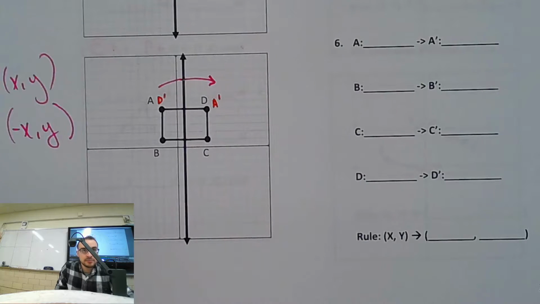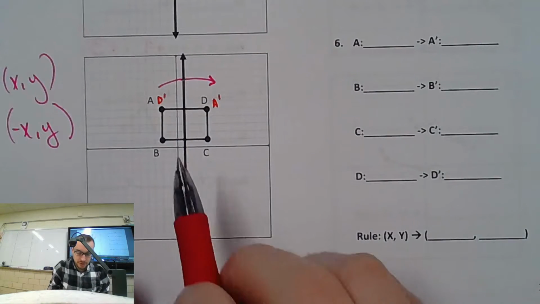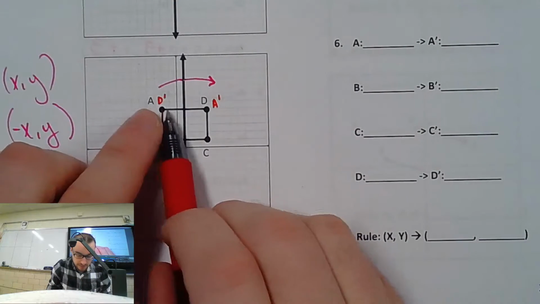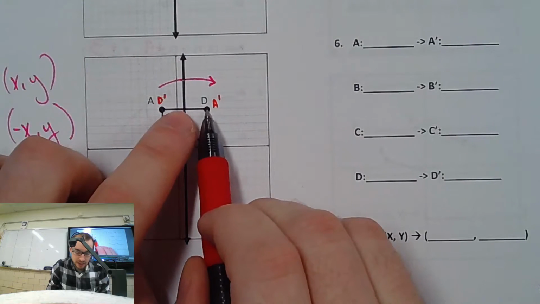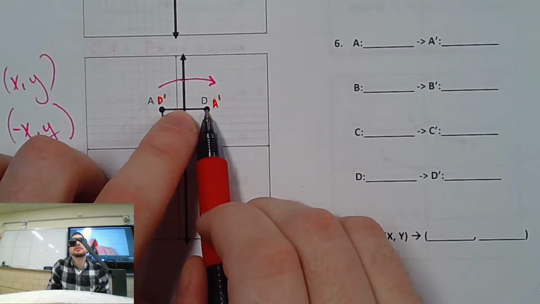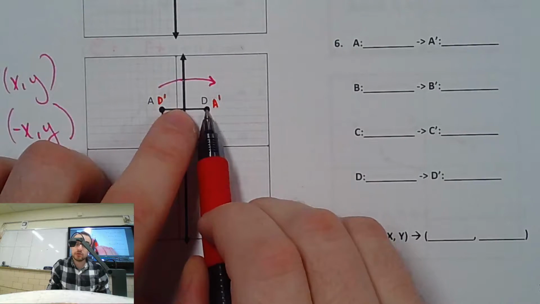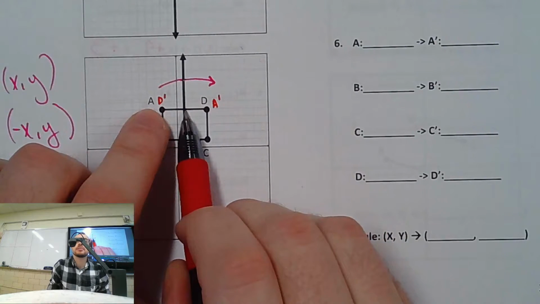Is everybody cool with that? Right? They trade spots when you flip. It's because they're both the same distance on both sides. If A was further out than D, they wouldn't end up on the same spot. So Jenna, the distance between A and the line of reflection is 3, right? So it's going to be 3 on this side as well, which just happens to be the same spot as D. Same thing with D. It's 3 away, so it's going to be in the same spot as A when you flip it.